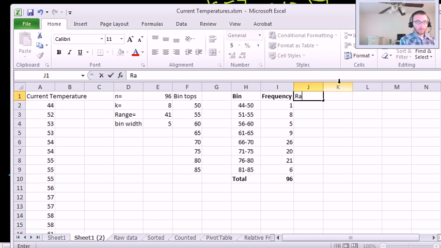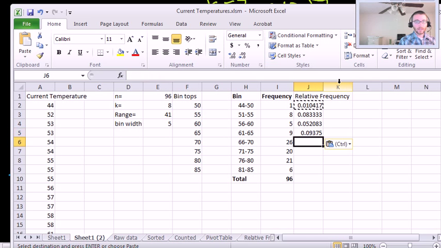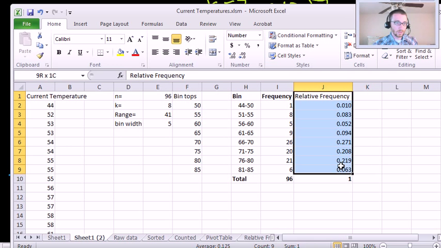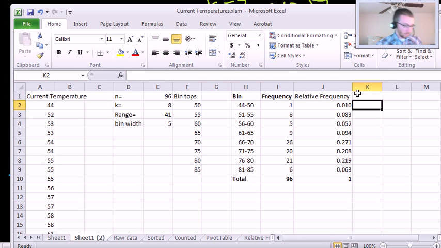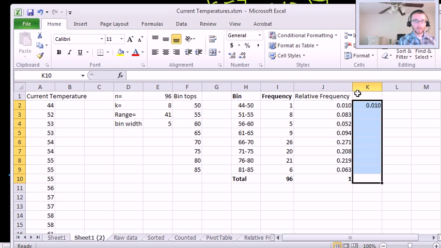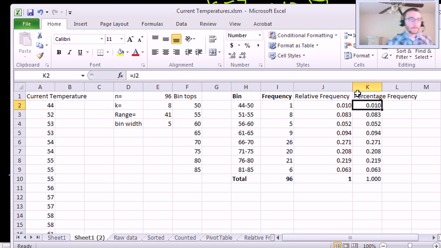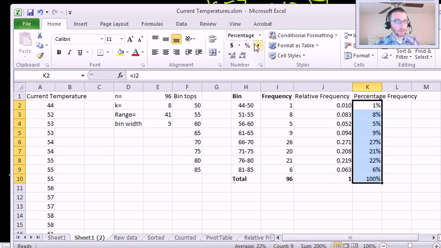Now to do the other stuff that we did before, relative frequencies, that's really easy. Again, we're just going to divide this by what we had before, by this down here, make it absolute, and we can copy and paste that. That's too many decimals. I don't like that many decimals. So we can real quick fuss with it. If we want it to be a percentage frequency, and those are a little bit easier to work with maybe, we can just refer to these, get it exactly the same, and then express it as a percentage instead. So all of these are going to be percentages.